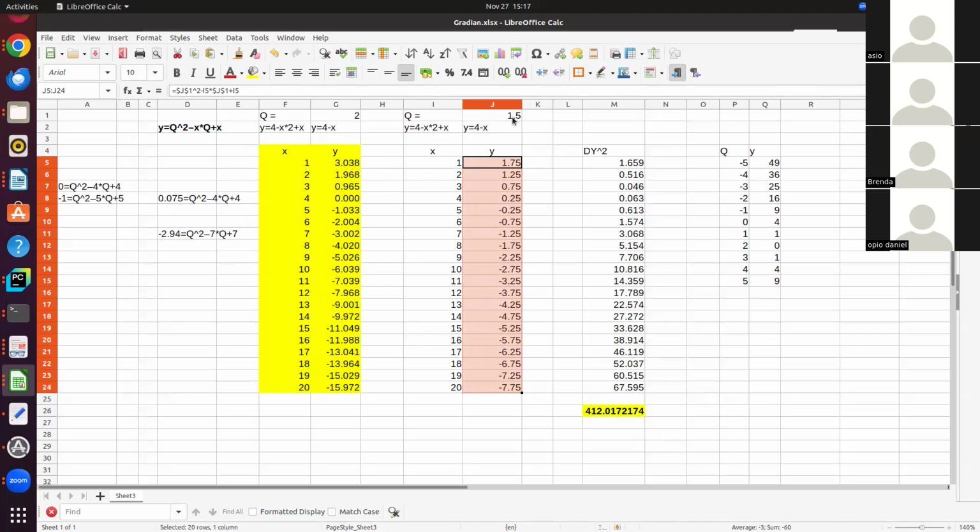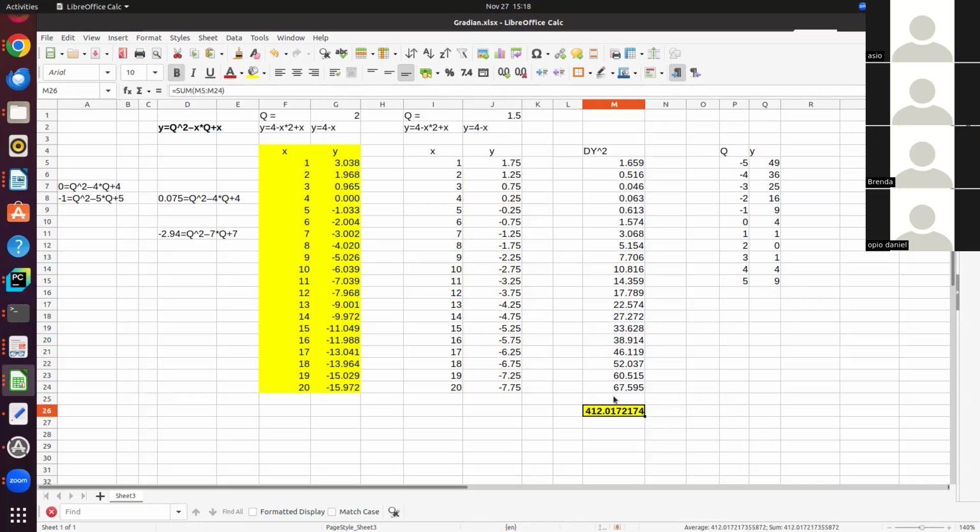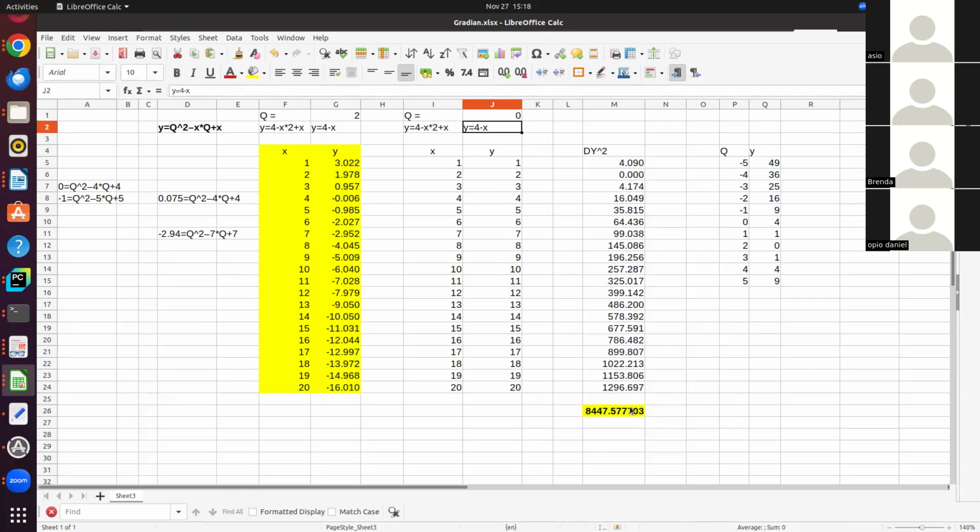Now, if this number is very low, then we can say, well, this is probably the right Q. But we're trying to play with it. So if I change this Q, let's say to 0, let's say I think maybe the Q is 0. What's going to happen to the difference? The difference will be high because I'm getting away from the true Q. If I think Q is 3, I get another measure. And I really want to find the real Q. So what happens if I put Q 3 and I realize it's a high number?